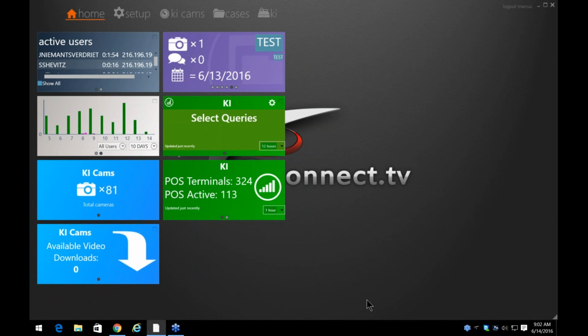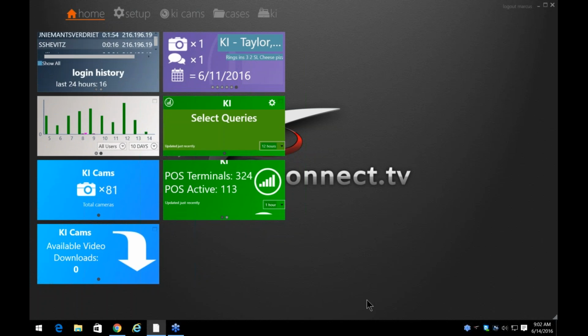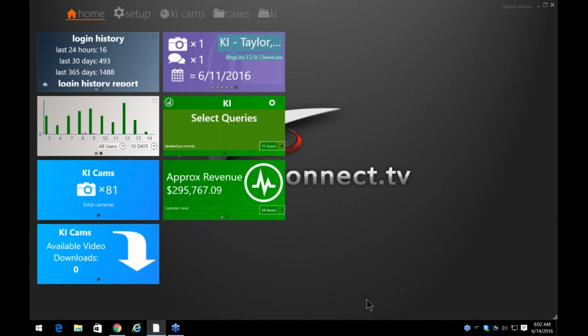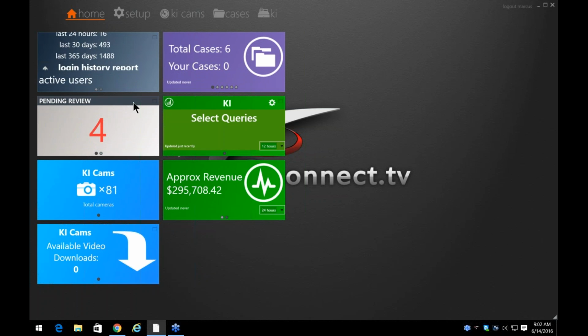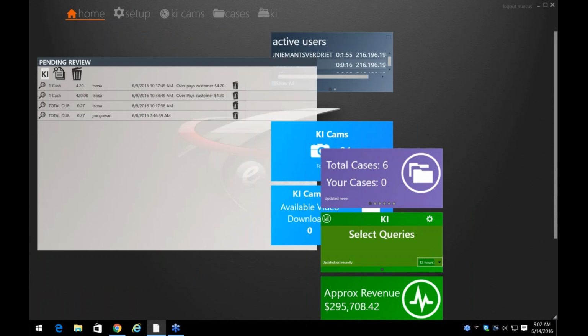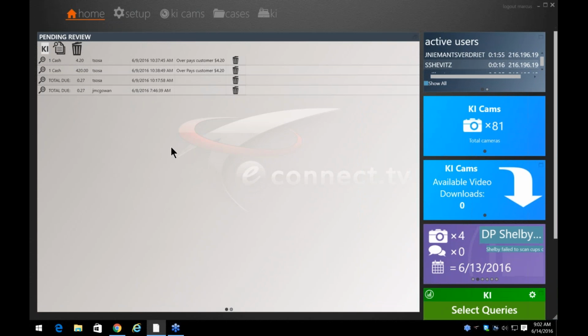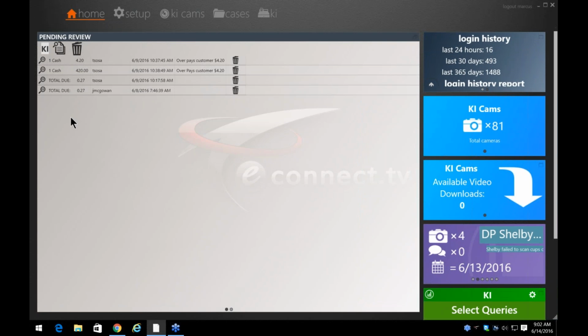To start off, this is our home page. In investigations, we spend very little time on this page. There is some helpful information. The one tab we do like to use a lot is this gray tab here. At the bottom, if you click on the light gray dot, you'll see a pending review. Basically, this is going to show you what's been red flagged.